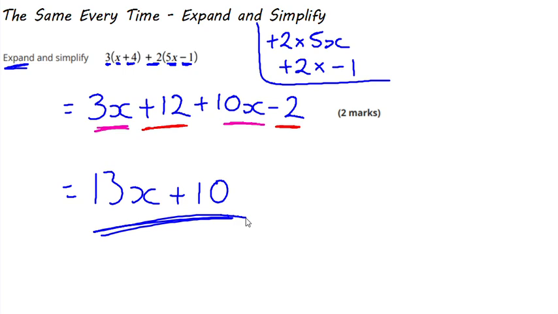Of course, if you see this kind of question on a calculator paper, you should use your calculator to just check your final answers there. 12 minus 2 should give you 10, remembering it's a plus 10, and we have to write down the plus sign. But there are some IGCSE, GCSE papers where there is a non-calculator section in there. There we are, that's a good 2 marks. Learn how to do it. It's the same every time apart from the numbers.